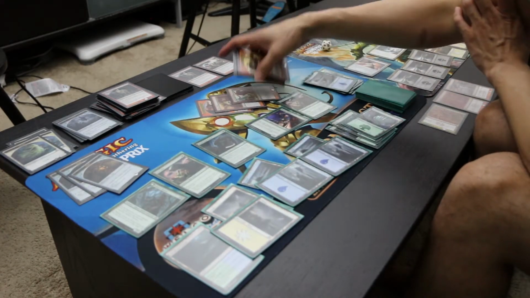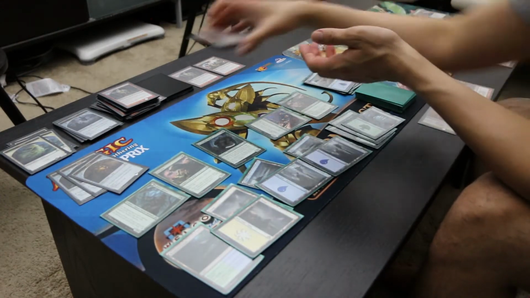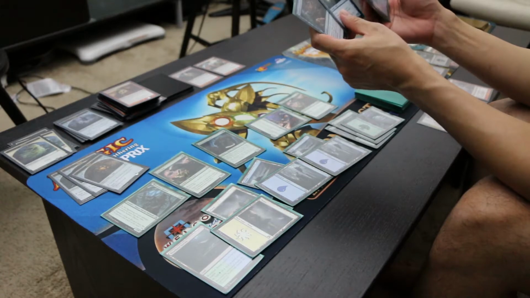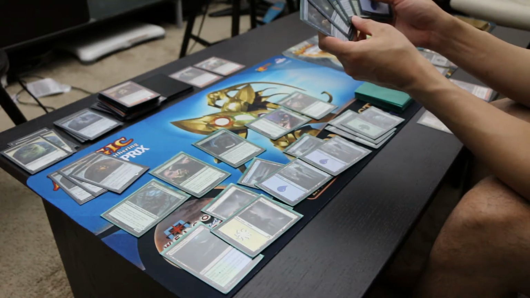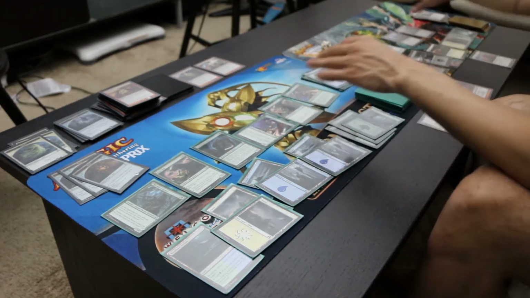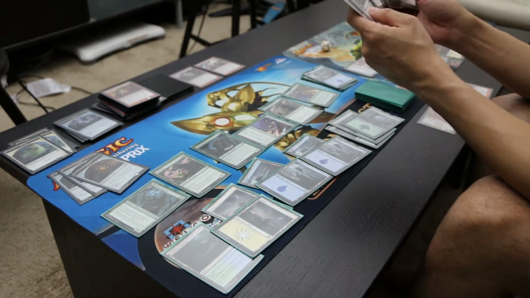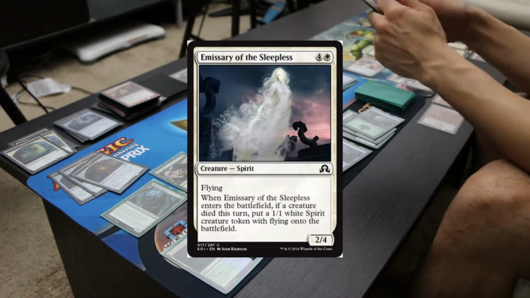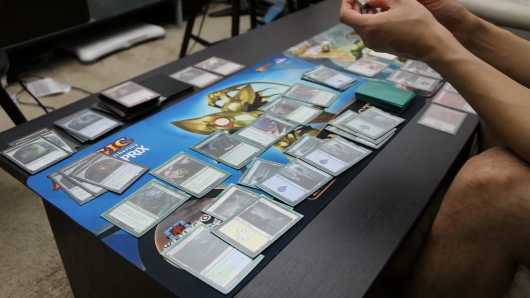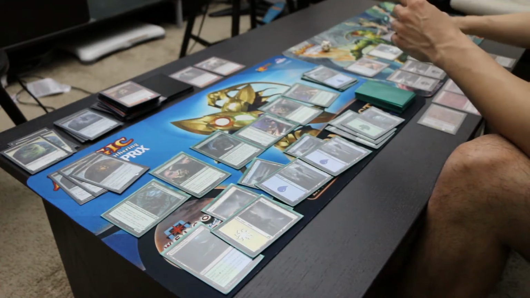And we have one Vitality Salve. When it's put into a graveyard from anywhere, we can return a creature from the graveyard to the battlefield. So let's go ahead and grab a creature and put it on the battlefield. Of these creatures, I think the other Veteran Cathar might be the best. Of these creatures, I think the Emissary of the Sleepless is the best. When it enters the battlefield, if a creature died this turn... no creatures died this turn, but a 2/4 body is pretty good. I'll take it.